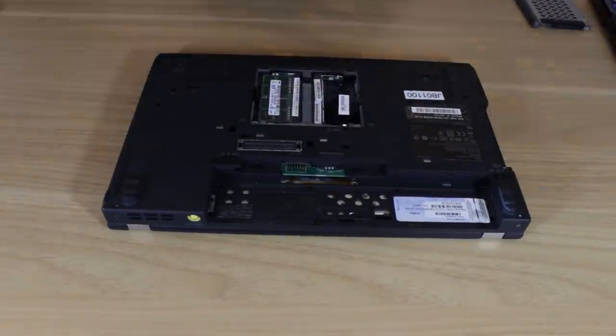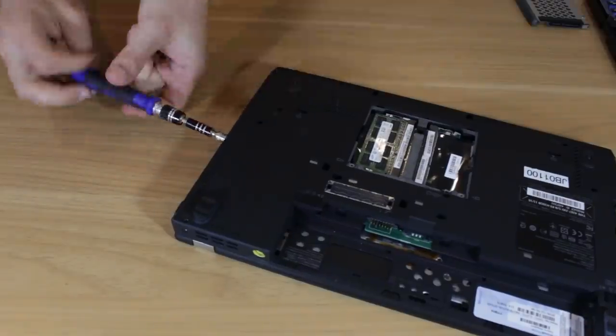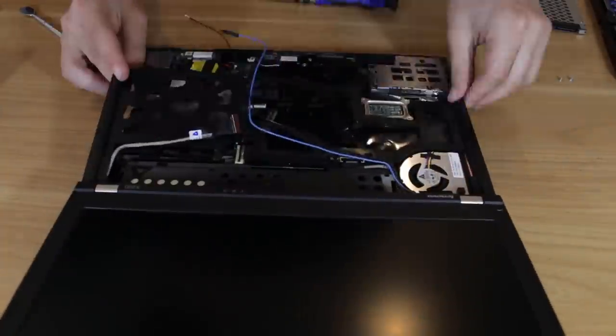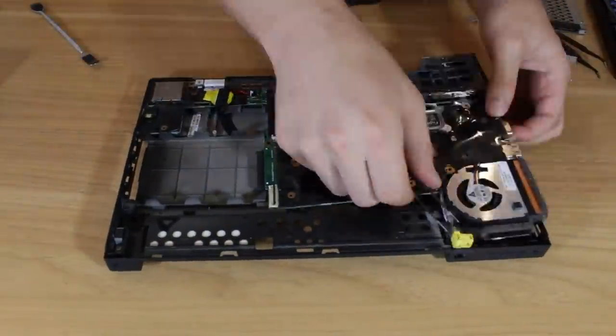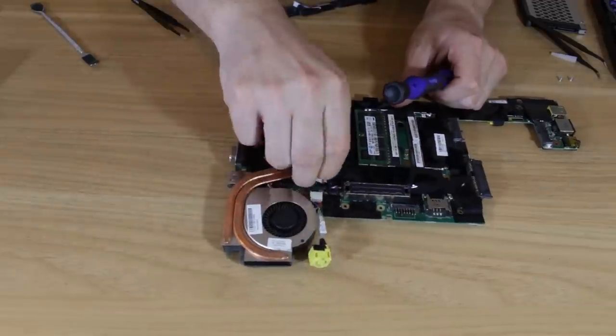I started by shutting the system down and removing the battery. I then unscrewed all the back panel screws, which allowed me to release and disconnect the keyboard and then the trackpad. I then continued removing screws, the WiFi card, hard drive, and even the screen had to be removed. A few more screws later and the main board was free to be pulled out. Flipping the board over, I found a relatively basic copper heatsink and fan assembly.